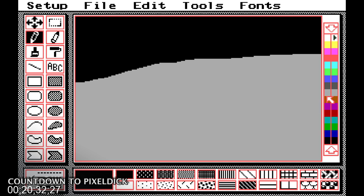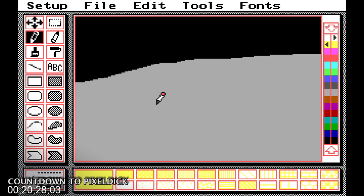Let's see here. What does the moon lander look like? I guess it's gold, right? It's got like gold landing gear bits.